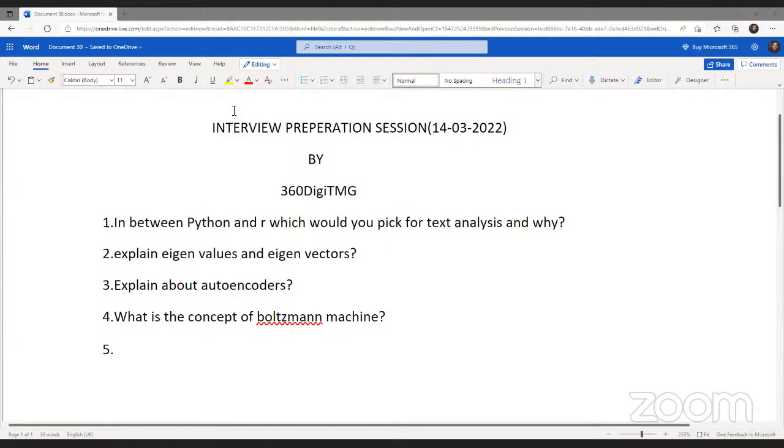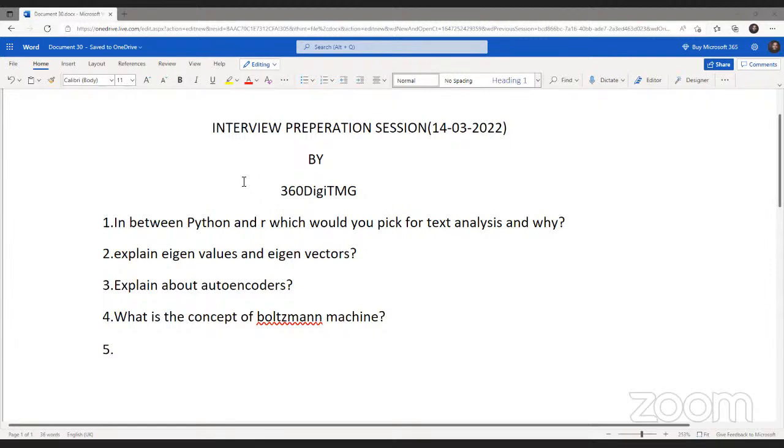Yeah. Now, as we look into the concept of Boltzmann machine, a Boltzmann machine is basically a feature of some simple learning algorithms which enables it to discover interesting features such as complex regularities and also represent the training data.